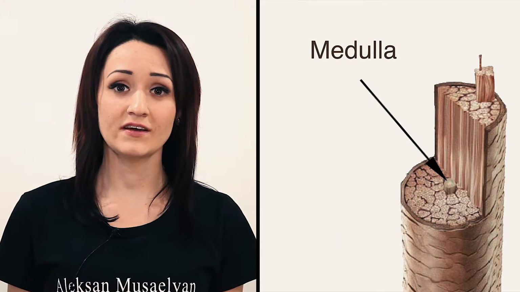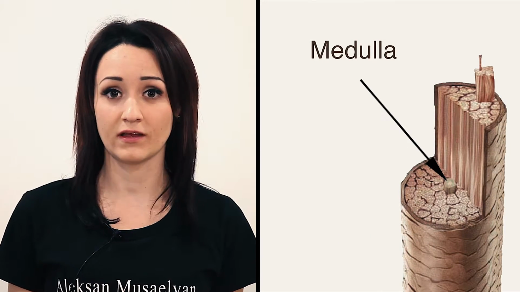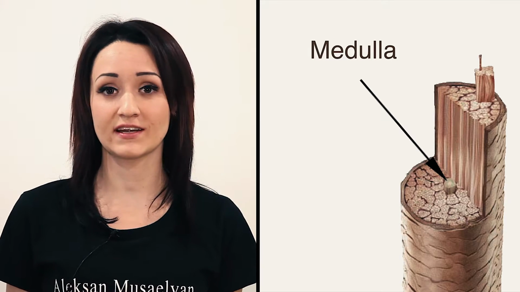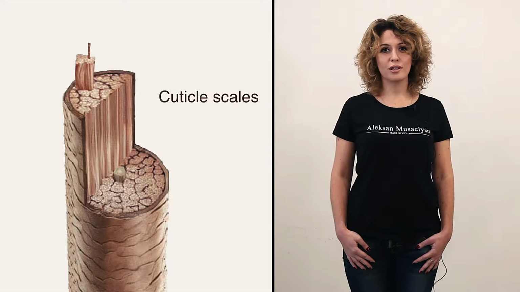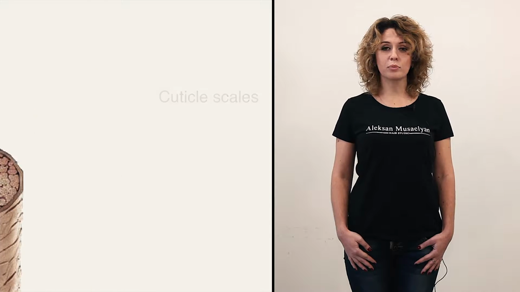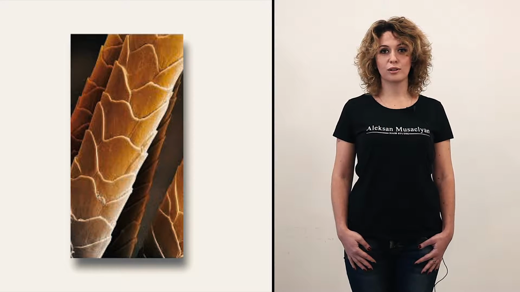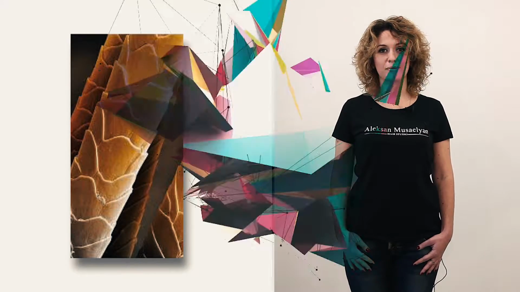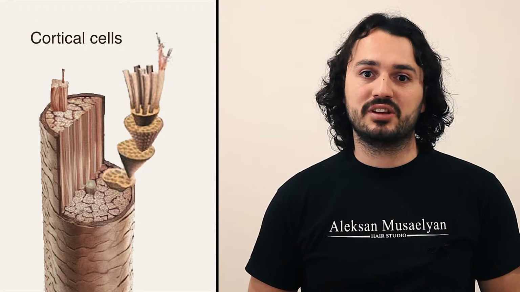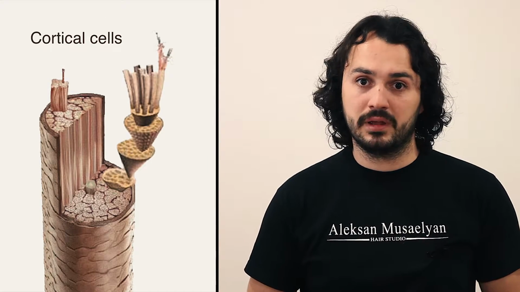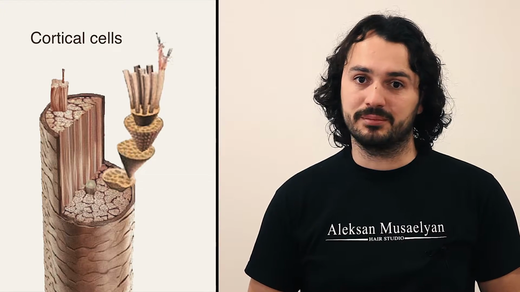The medulla is usually called the pith or marrow of the hair. It contains keratinized cells. The outermost layer of the hair shaft is the cuticle that is composed of transparent, scale-like single layers of overlapping enucleate keratinized cells. The bulk of the hair fiber is the cortex, which contains the natural pigment melanin that confers the hair color.